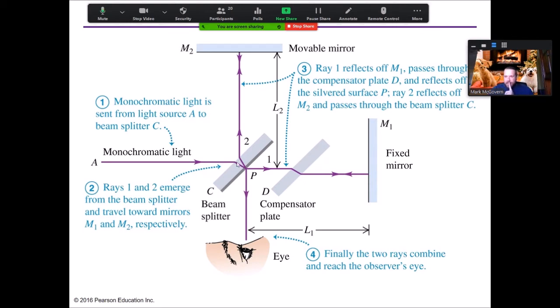It enters a piece of glass. It hits a boundary that acts as a beam splitter. And what that means is some of the light is reflected and some of the light is refracted. That's the idea. So some of the light comes straight, some of the light gets through and continues along the normal straight line path. Some of the light gets reflected and heads up in this direction here.